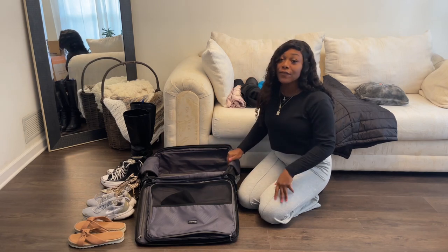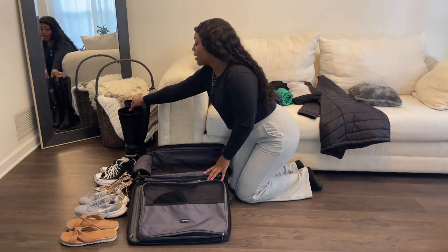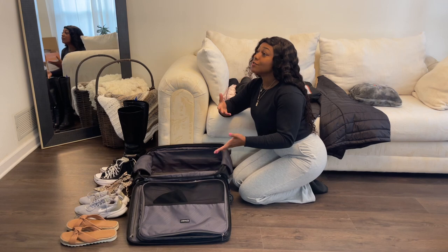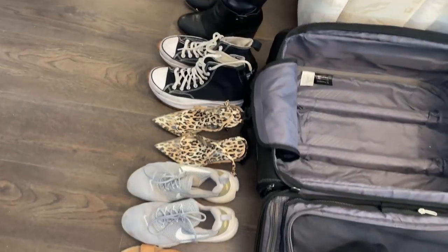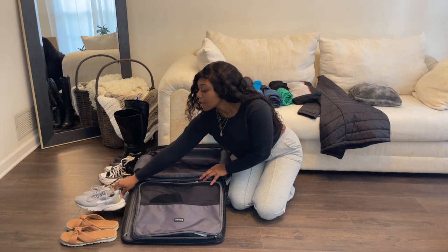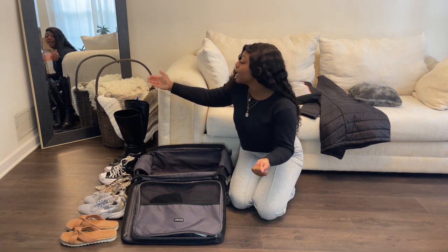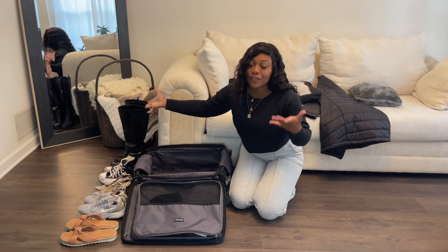What I'm going to pack first are my shoes and my uniform. As far as shoes go, I have my work boots — I only wear boots, really. I started wearing them even last summer, but being based out of Chicago and going to a lot of snowy, cold places, it's still winter, so I don't even pack my pumps right now. I just pack my boots. I have my Converse, a pair of pumps, my workout sneakers, and a pair of sandals. You always have to pack sandals because working on reserve, you never know where you're going to end up — you might end up in Hawaii, you might end up in Alaska. That's the life of living on reserve.